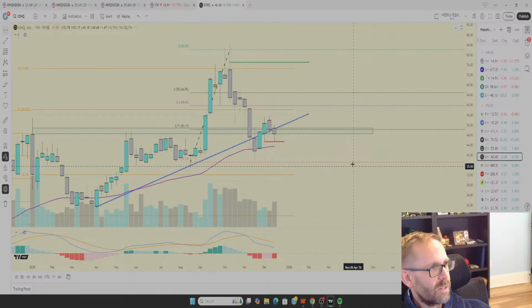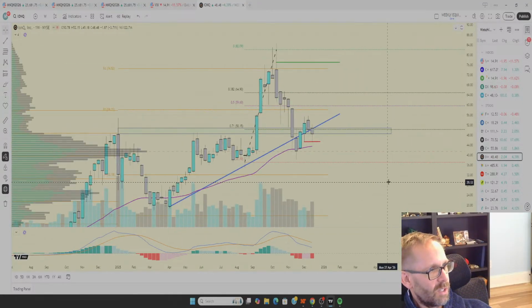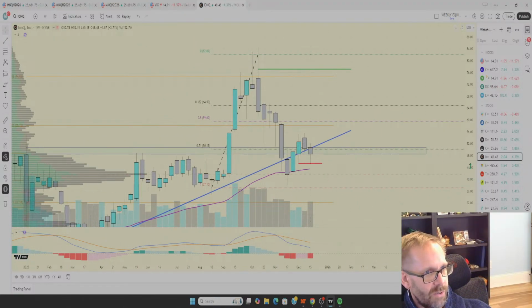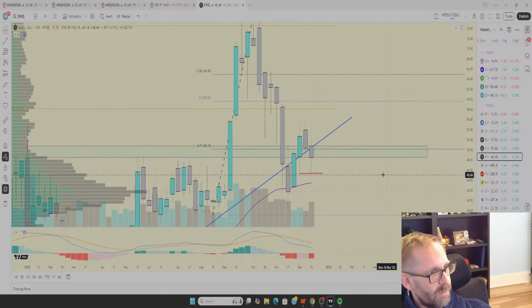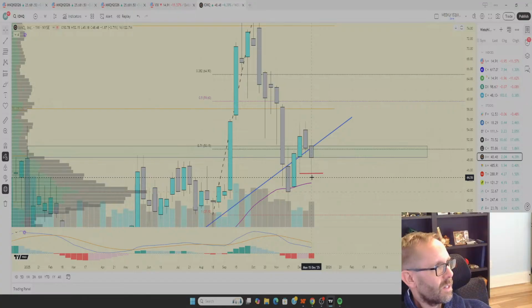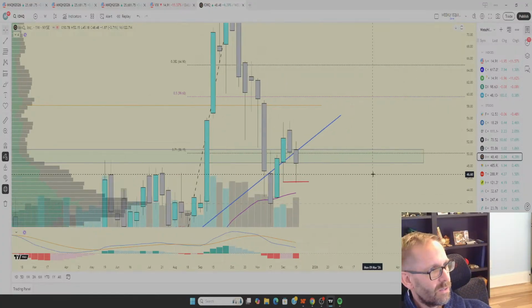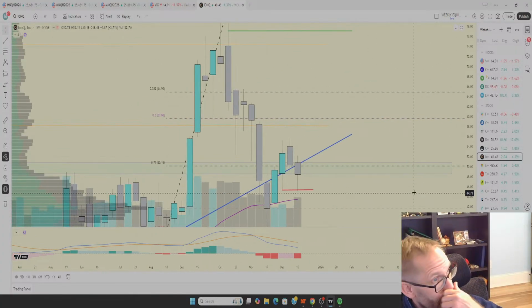What else? I'm still in this IonQ trade. My stop almost got hit last week, but it didn't get filled. I don't know how. It must have missed by a penny. What was the low? The low of that week was 45.18. Let's see. Okay. My stop loss was 44.77. So about 38 cents away, right? If I'm doing my math properly. I don't know if I am right now.